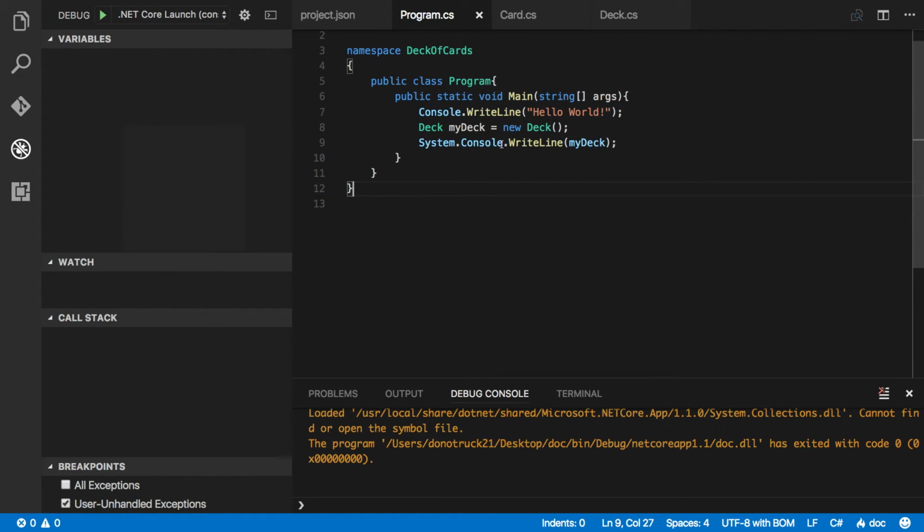So I have my deck, and if I were to store into dealt card my deck dot deal, what should I expect to see in dealt card?